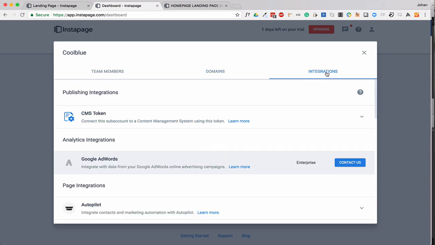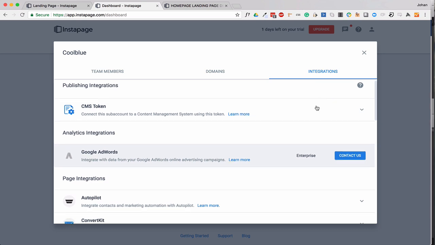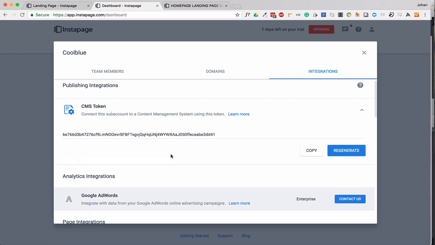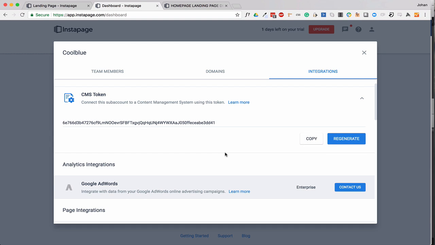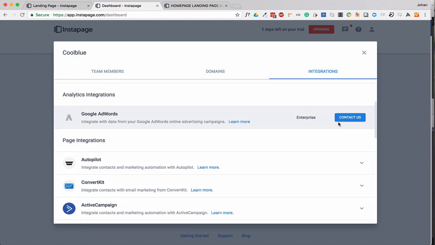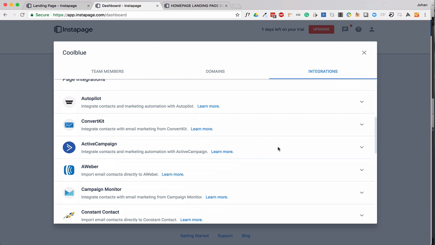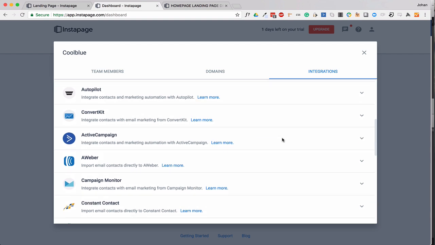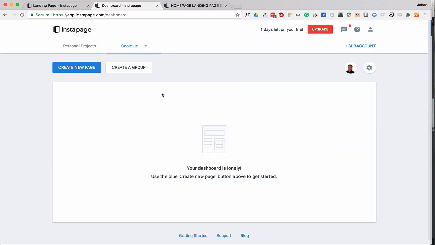Another integration which is important for customers as well is integration of your pages with a CMS. So it means that the pages that you have made in Instapage can be integrated in WordPress or Drupal or hosted at Instapage. You can of course integrate the analytics of your customer, and for each individual sub-account, you can organize the integration of your Instapages with email service providers or CRMs.